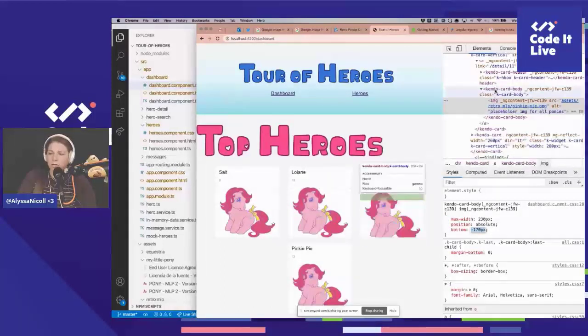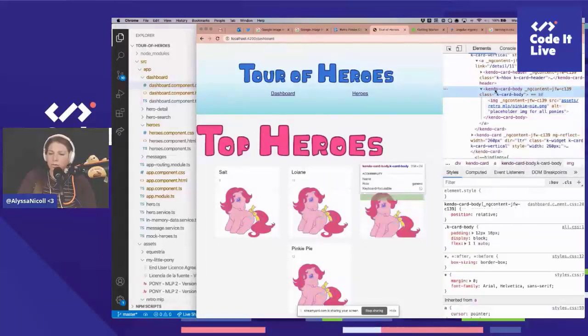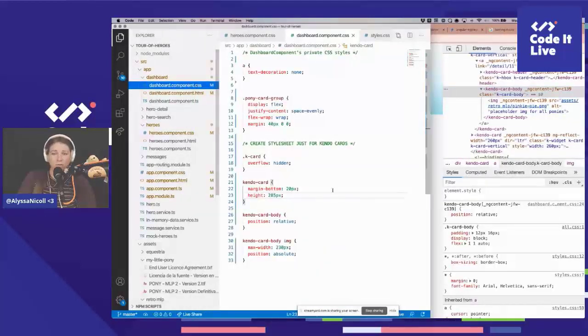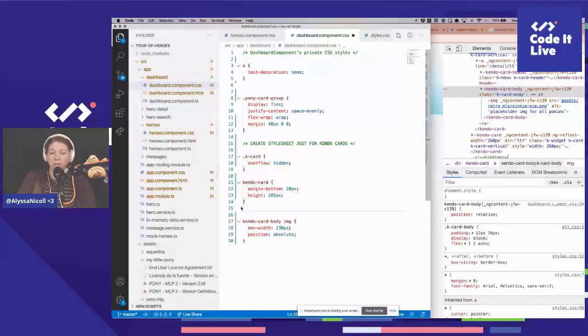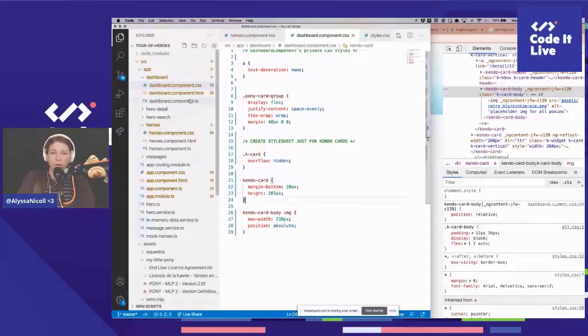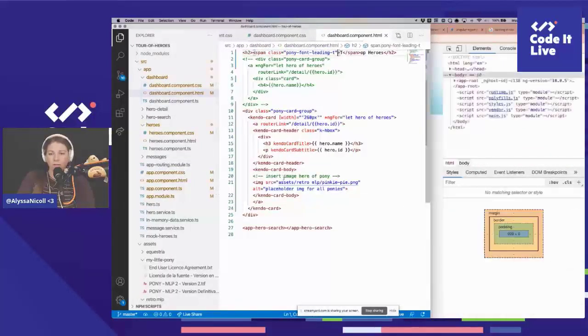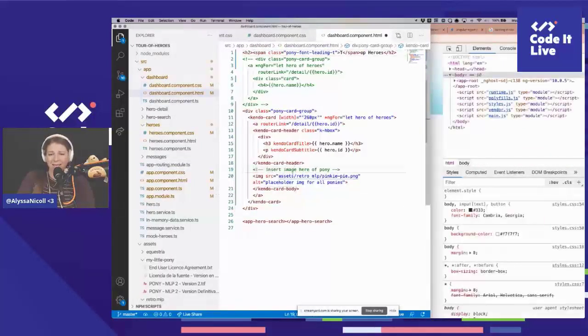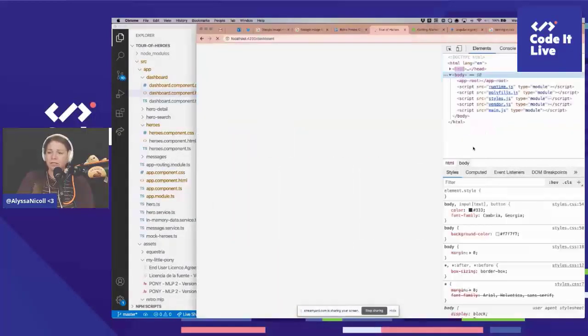They're relative to the card body, which we shouldn't be. Card body's giving me nothing but trouble, and if I'm about to not use it for position relative, then I think I'm going to chuck it out the window really hard. So let's go to the HTML, get rid of Kendo card body because I'm still unsure of the point of it. Refresh the page.